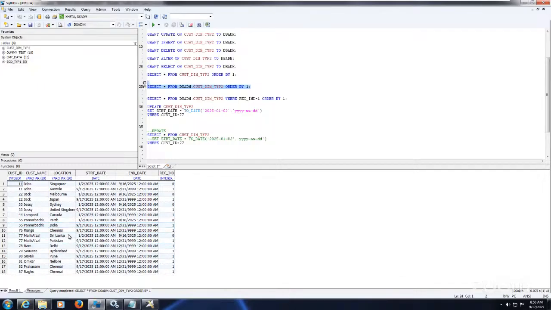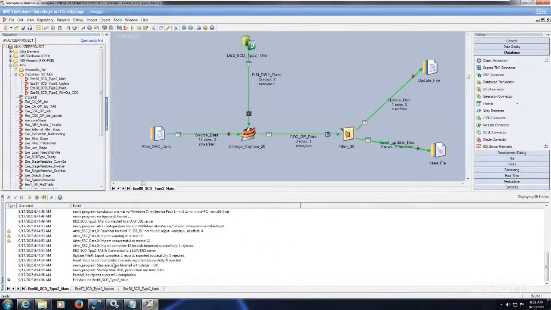Here you can see the full historical information. So this is the way we can implement SCD type 2 with the change data capture stage.